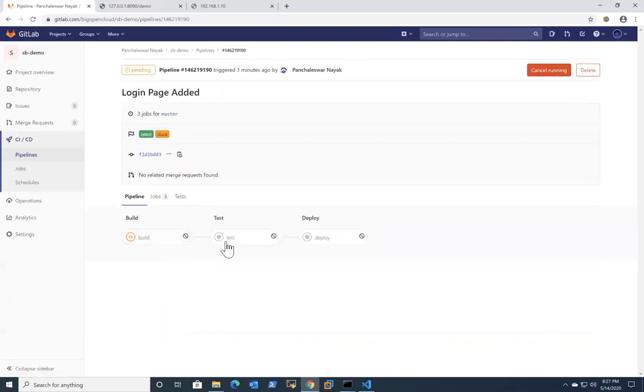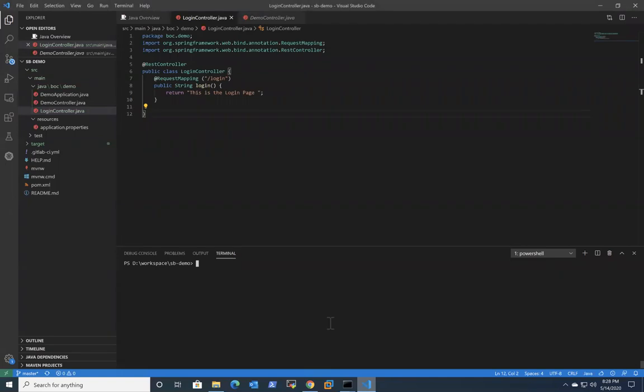But you see here, build, test, and deploy, this pipeline is already created, but it is stuck at build, because obviously I have not given a runner to it. It started building without having any runner, so it will not move ahead. It will always be pending, looking for a runner to run it. A runner is nothing but a system where it builds, so Maven and Java should be installed, the same environment as when we build it here with all the commands.